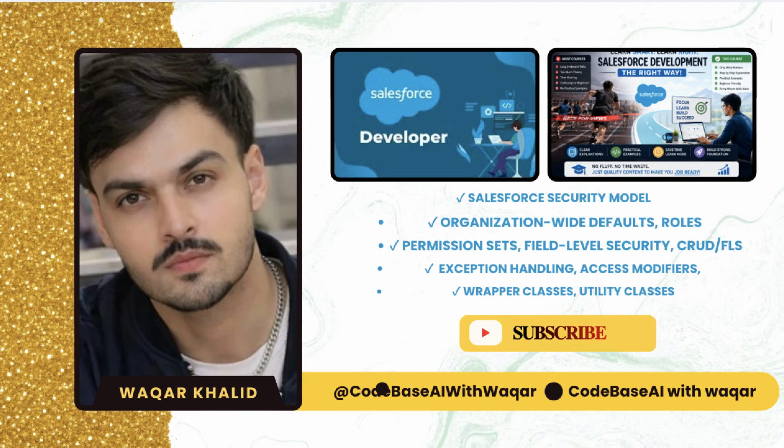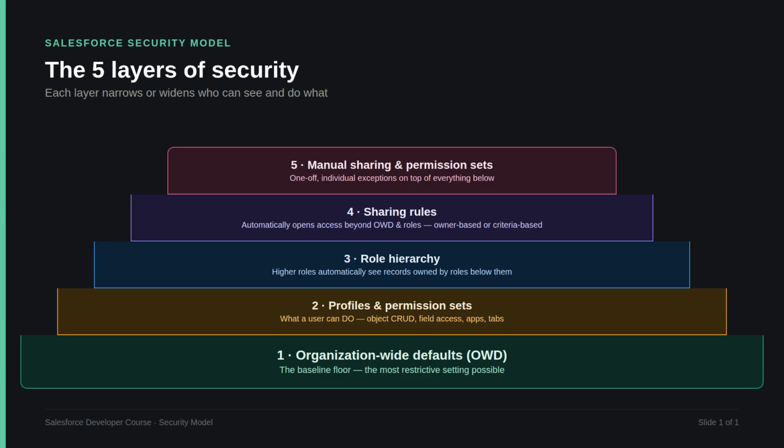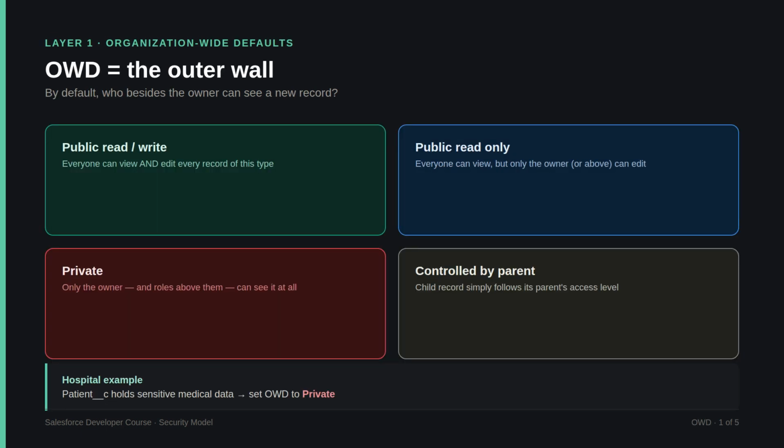Welcome back. Today we are solving one of the most important and most asked about in interviews topics in Salesforce, the security model. By the end of this video, you will know exactly who can see a record, who can edit a field, and how Salesforce decides all of that. We will go layer by layer using one simple example throughout. A hospital app with patients, doctors, and nurses.